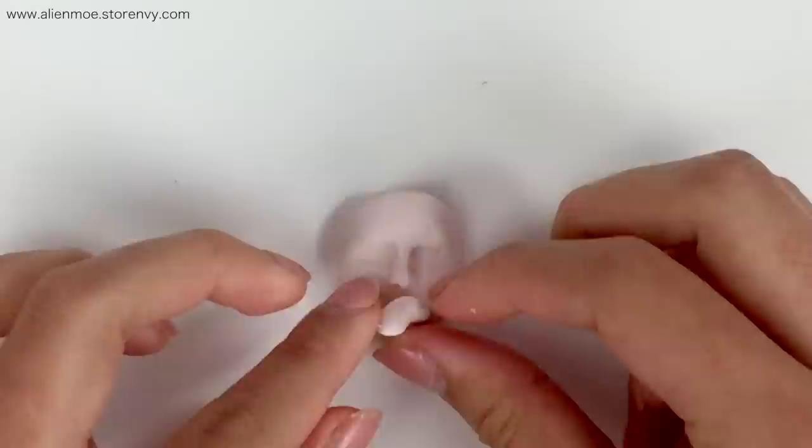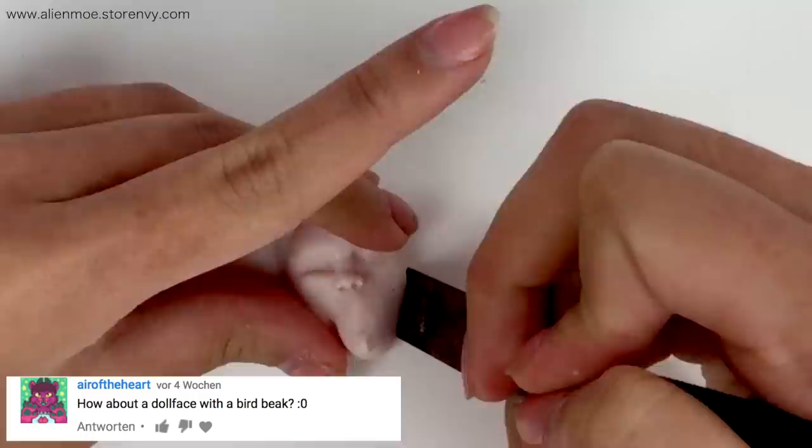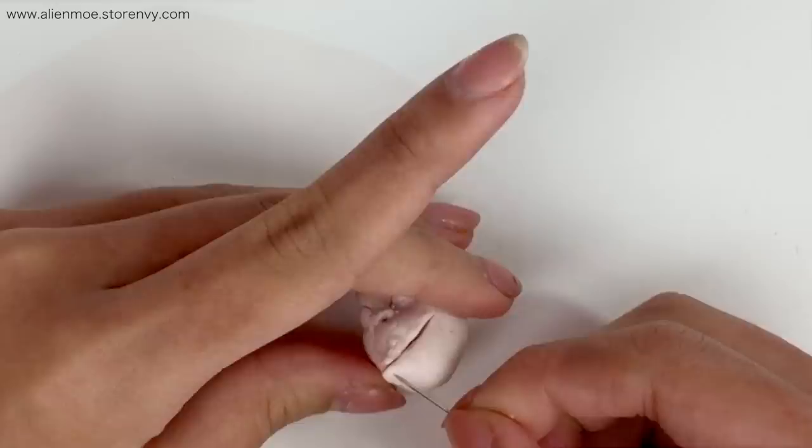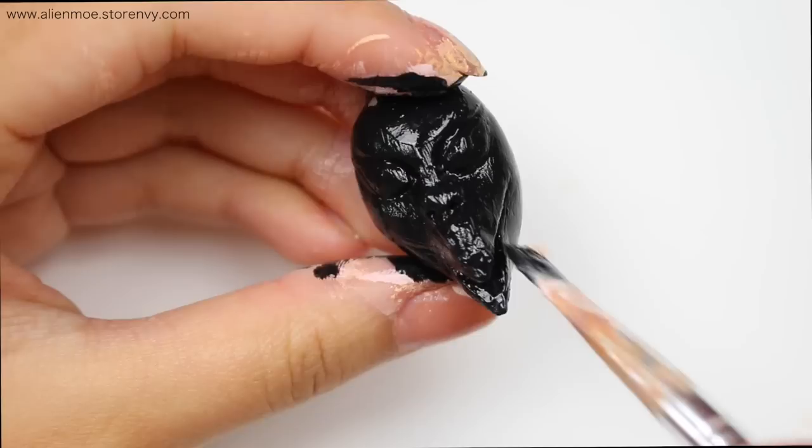Someone suggested to me to make a doll face with a bird beak, and I tried to do that and I thought I failed because it just looked so unrealistic, but as I was painting it I kind of started liking its cartoonish look. So yeah, I'm glad that I didn't throw this one away because I was actually seriously thinking about it.